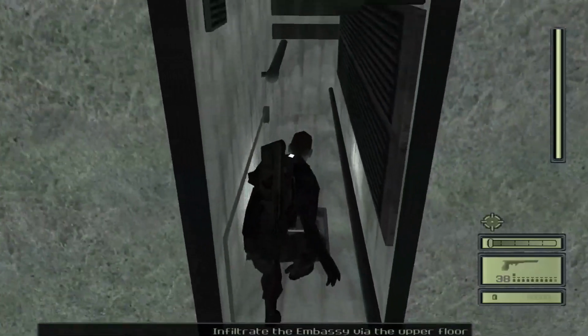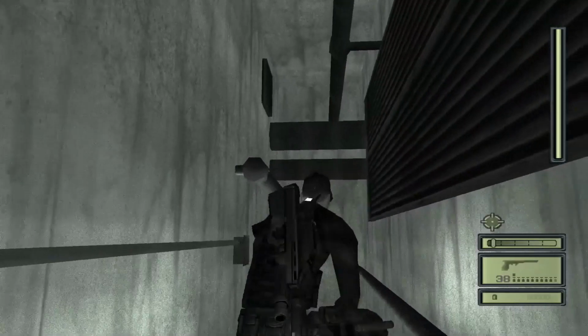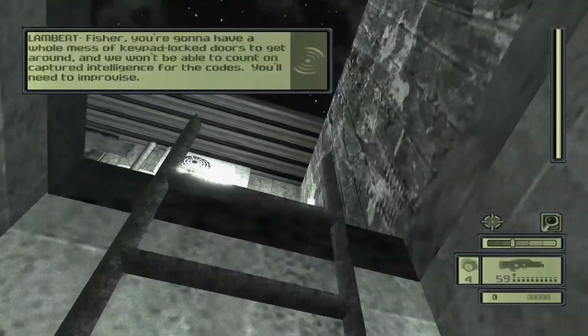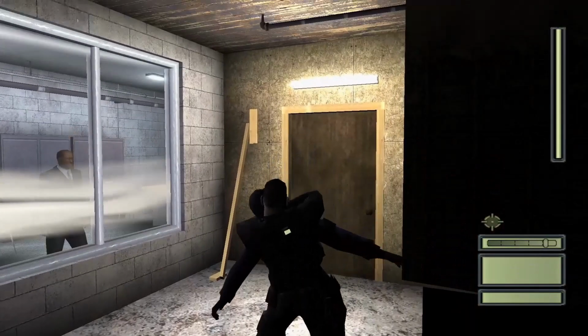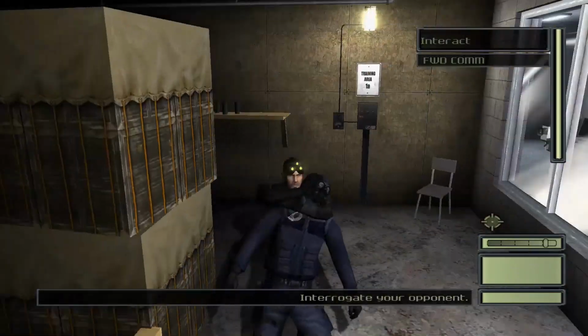Okay, so I can kill people. Cool. Except I can't really. See, as it turns out, there's quite a few doors in the Chinese embassy that are keypad locked. Lambert says I'll have to improvise in order to get past them. No problem, I'll just use that trick you guys taught me during training where I grab guys from behind and force them to tell me the door codes.